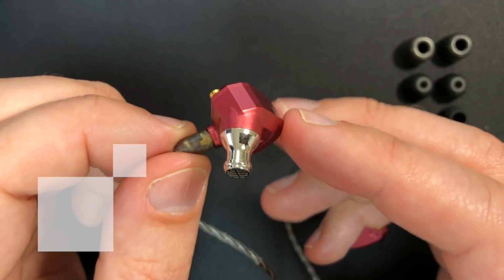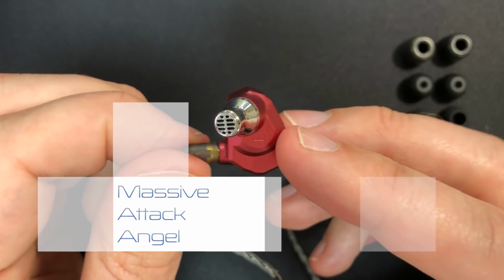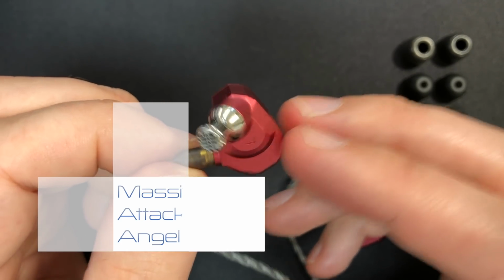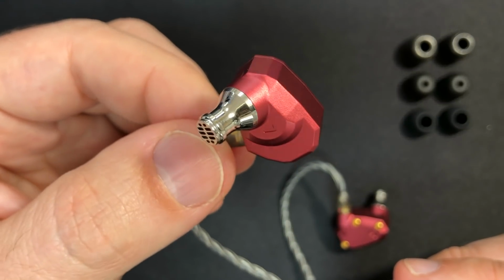Massive Attack's Angel, and you can probably guess what the result of this is going to be. It's what I call one of my first bass test tracks, and, well, you can hear the rumble, but it's weak, and not a good match at all. Something like the Atlas is way better for this kind of track, where you get that thundering bass.